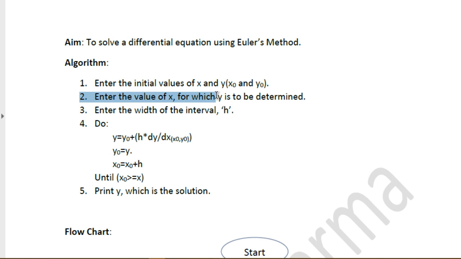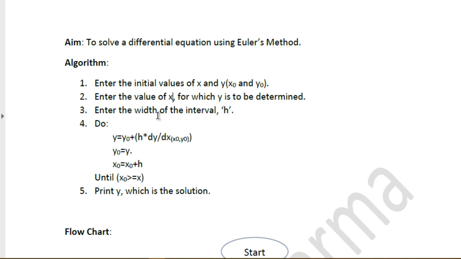The purpose of solving a differential equation is to find out the value of y for some particular value of x. If you are using an analytical method, you can find out the form of y — for example, y equals cos(x) or y equals sin(x). But in a numerical method such as Euler's method, we cannot find the form of the function of y; however, we can find the value of y for some particular value of x. So we will prompt the user to enter that value of x.